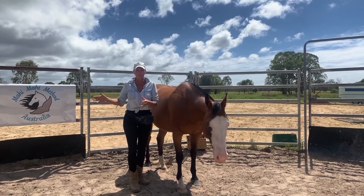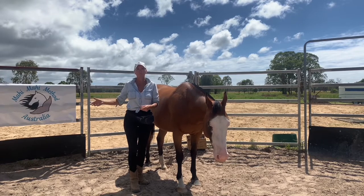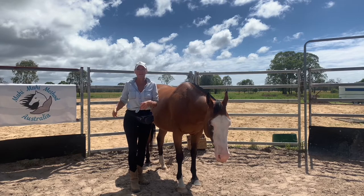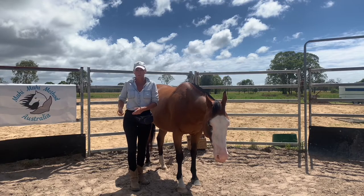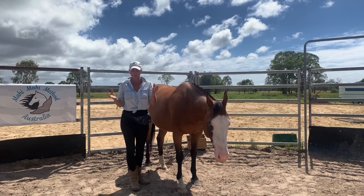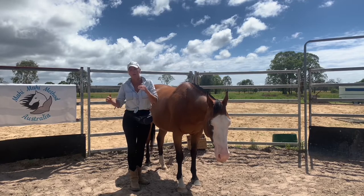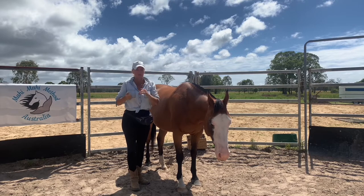The other thing is when you reach for a clicker, if you've got it hanging off you somewhere, this is a pre-cue, which means your horse will notice you going for the clicker before you actually click. And if you think that they don't notice things like that, they so do. They notice everything. Things that humans don't notice, they notice. So this is one of the reasons I don't really like to use a clicker, is because if you're not going to hold it in your hand permanently, you need to reach for it, and that is a pre-cue. So they know before you click that the clicker's coming, which could then degrade the behaviours, because instead of reaching the peak of the behaviour, they could stop when they see you reach for it because you're getting ready to click at the peak.